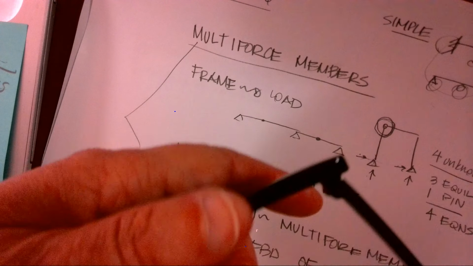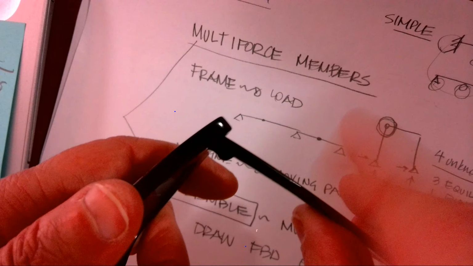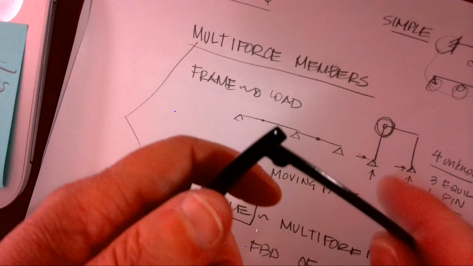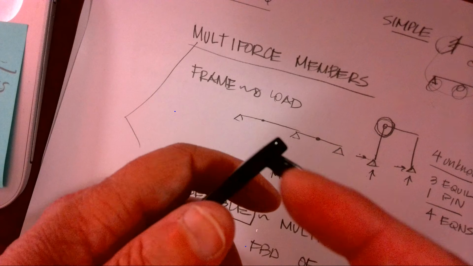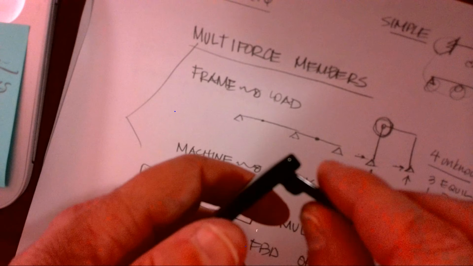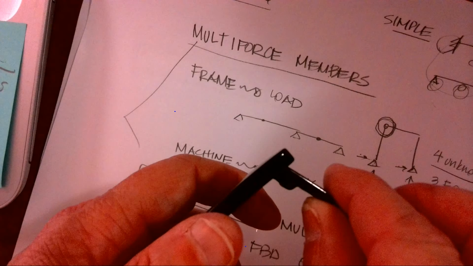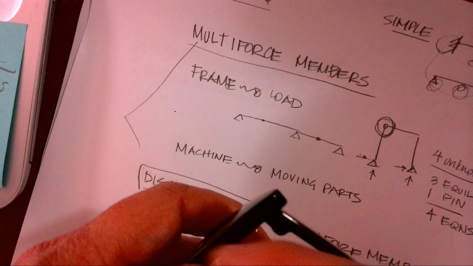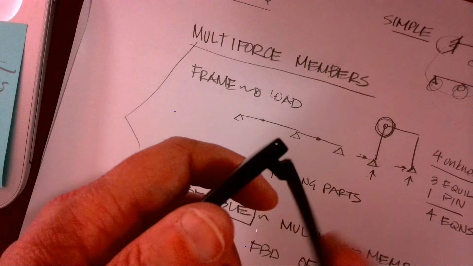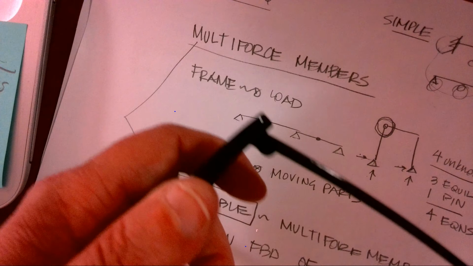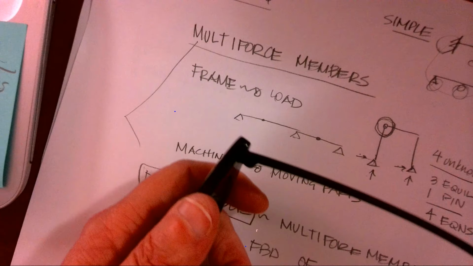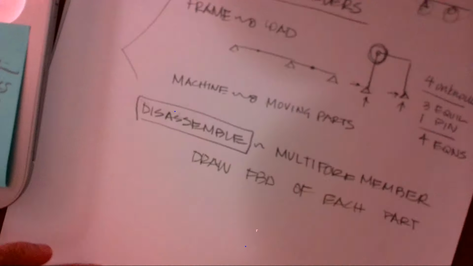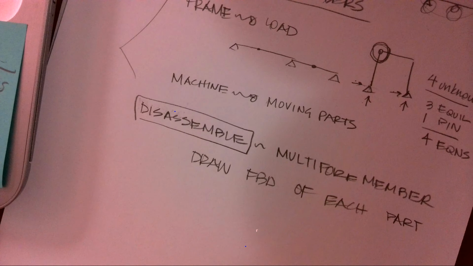Again, if I take this hand right here and I pull, it's not going anywhere. I'm transferring that force in the X direction into the frame. If I try to push towards the back, again, this earpiece is not going anywhere. I'm transferring that Y force through the pin into the frame where I'm holding. If I apply a moment, I have rotation. So pins are going to have X and Y components. When we take them apart and draw a free body diagram, we only cut it at the pin and we're going to show X and Y forces.